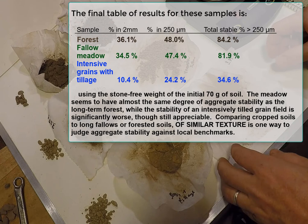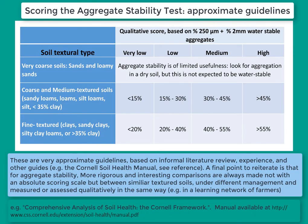This table shows the final results from the three soils. We can see that the soil with tillage has substantially worse levels of aggregation than the meadow or forest soils. Here are some approximate guidelines for scoring the aggregate stability of farmed soils. Meadow, grassland, and forest soils often have very high levels of aggregation. Grasses and fine-rooted legumes often serve to build soil aggregation, while frequent tillage will break it down. When scoring and comparing soils, another typical observation is that soils with lower aggregation status often have a greater proportion of aggregates in the lowest size fractions, so that the mean aggregate diameter will go down.